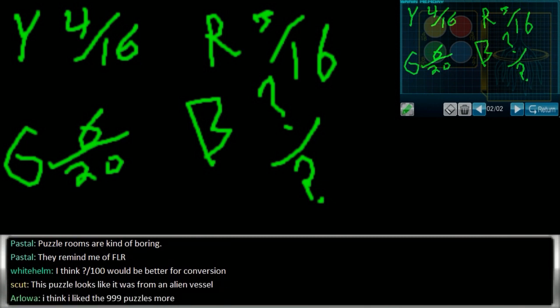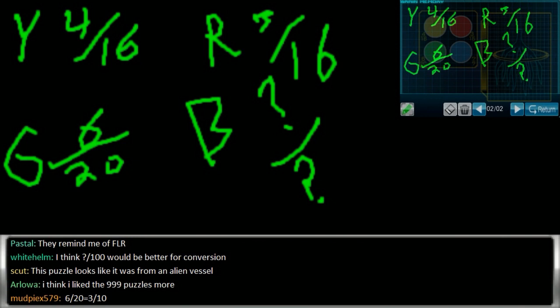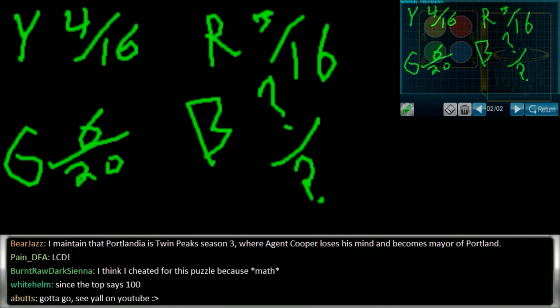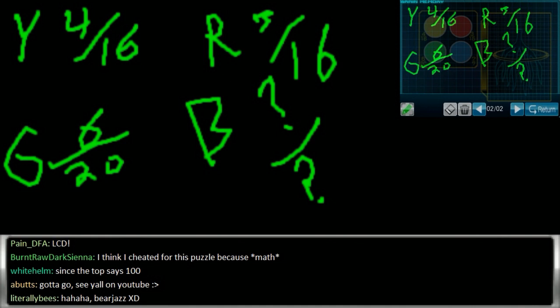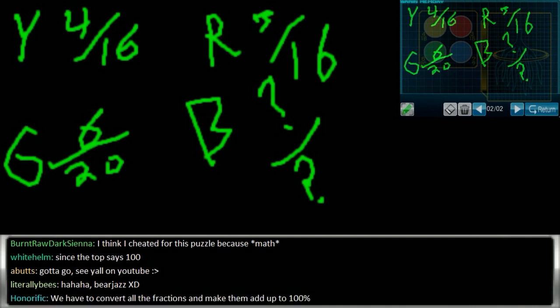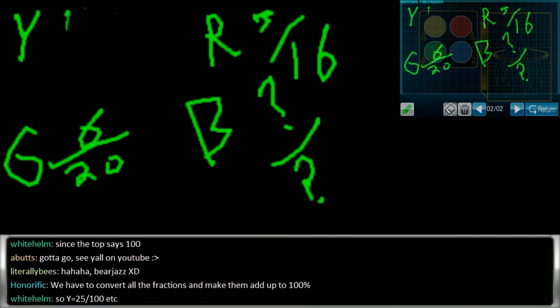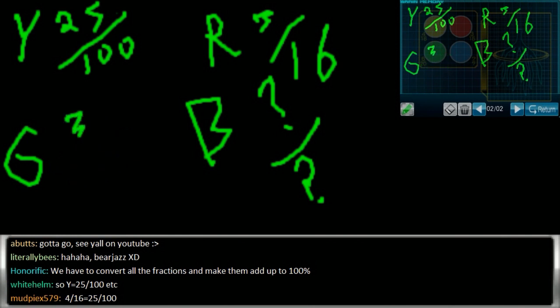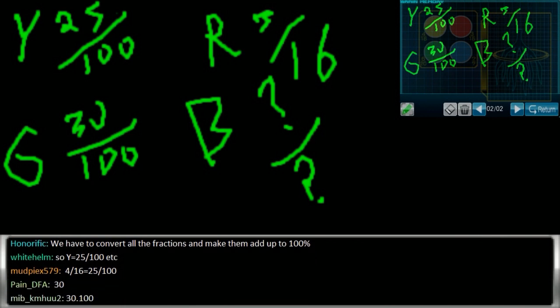So we know that yellow is 1/4. So that's going to be a quarter of this, and that seems reasonable. We know green is 3 out of 10. Red can't be reduced using whole numbers. So yeah, someone mentioned that we should do this out of 100. Probably the best idea. So that means, hold on. Yellow would be 25 out of 100. Green, 30 out of 100. Okay, 4 out of 16 equals 25 out of 100.